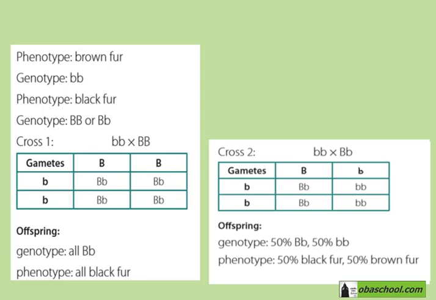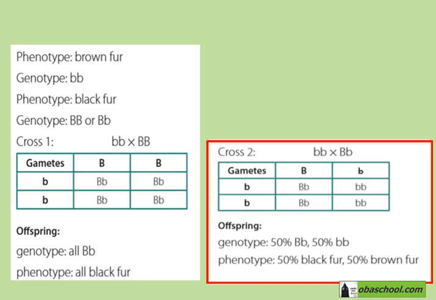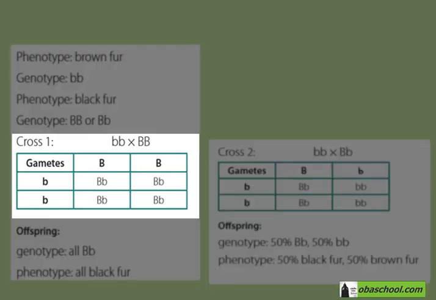We have to do two different crosses. The first cross, we assume that the parent with black fur is homozygous for black fur. And in the second cross, we are assuming that this parent is heterozygous. So what we do is we make this table. This table is going to set the gametes of the parents and the possible combinations to make the genotype of the offspring. So take the first parent, the parent with the brown fur with genotype lowercase b, lowercase b.